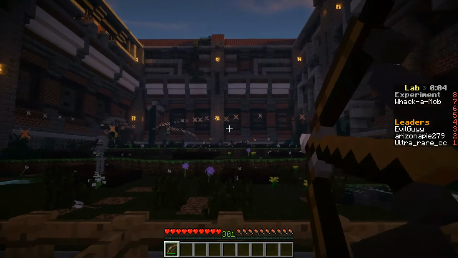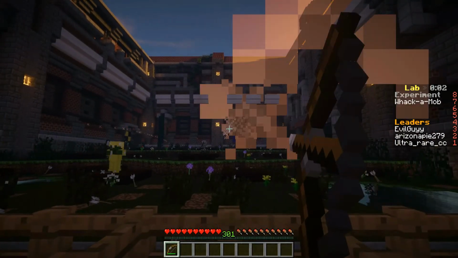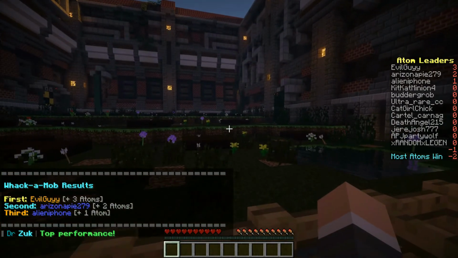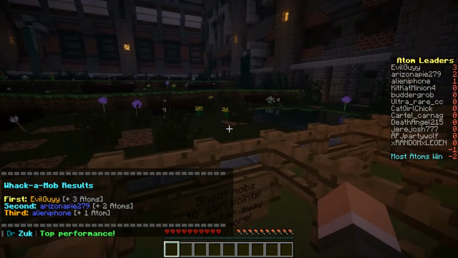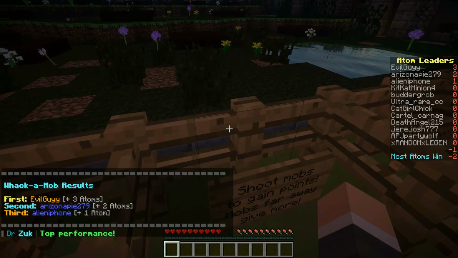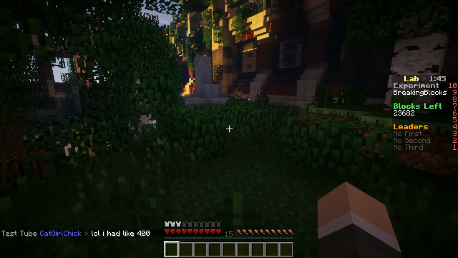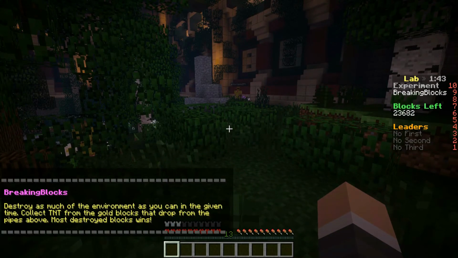I think the one that's in the back should be a little bit more points. Oh, I didn't even place. Dang. I feel like I was doing good. Wow. How do these people place? I'm surprised I didn't. I wish they showed their score. Oh, breaking blocks. I had 460.